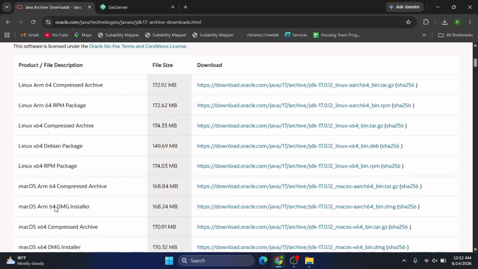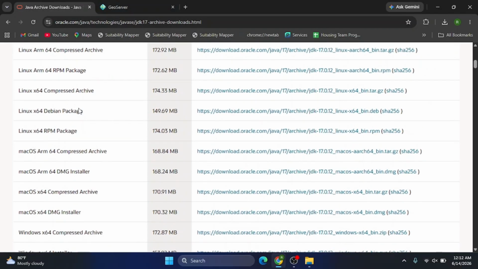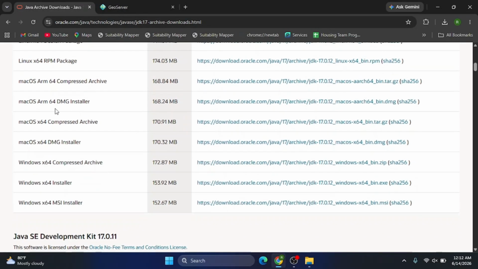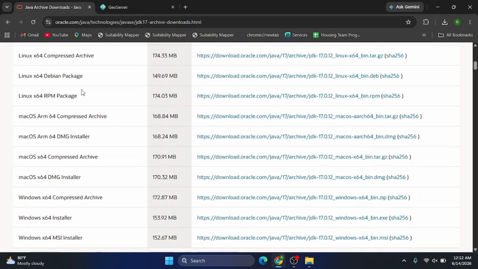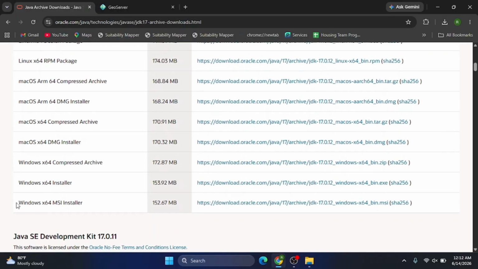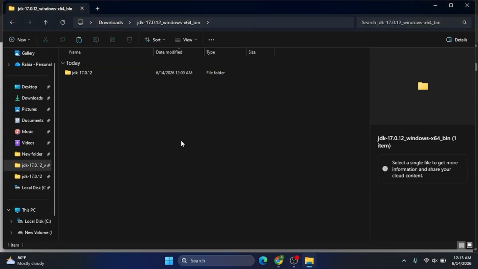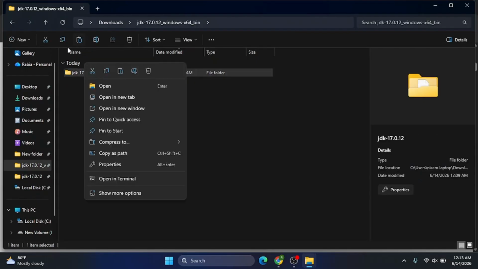Next there are multiple options. You can download it according to your system. If you have Linux, then you need to download the installer according to Linux, but in my case I have downloaded this JDK version.